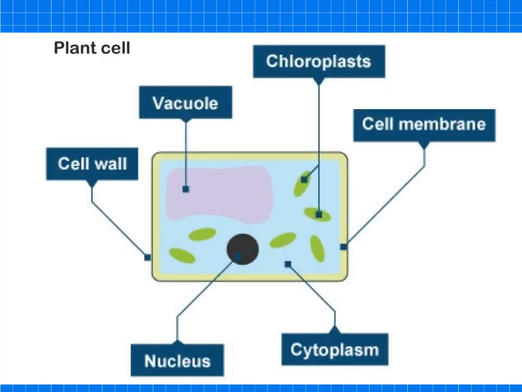This diagram shows a plant cell. With a plant cell, there are three differences that you need to be aware of. First of all, they have a permanent vacuole which contains cell sap. They have chloroplasts and that is the site of photosynthesis in the plant cell.